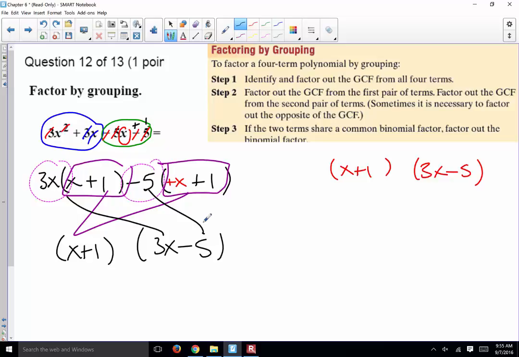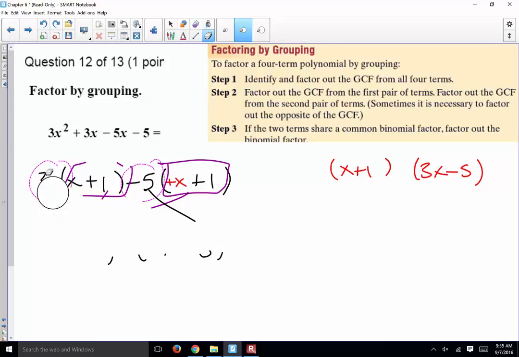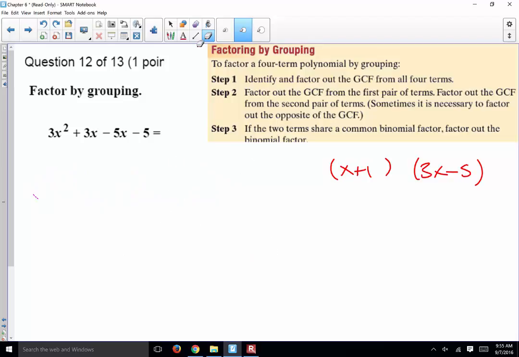Right answer. But I want to show you another option. If you're not this careful, you may have a different approach. So I'm going back to this step. The first step is the same. I agree with you here. This one has 3x common, so it's x plus 1.